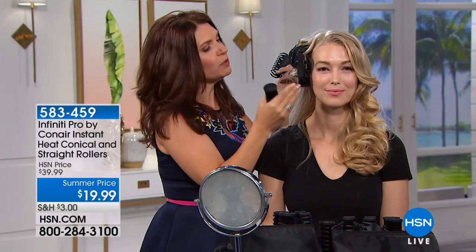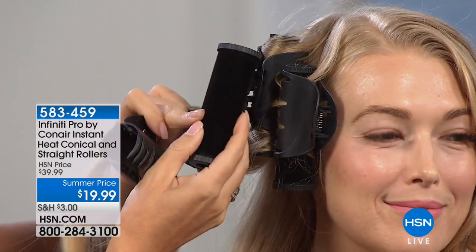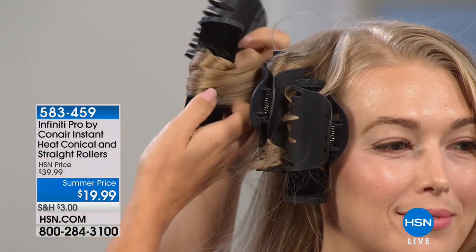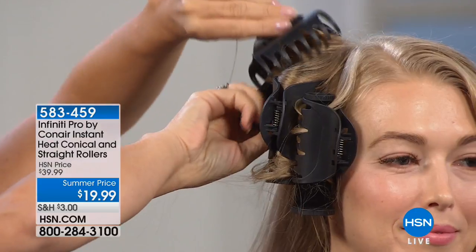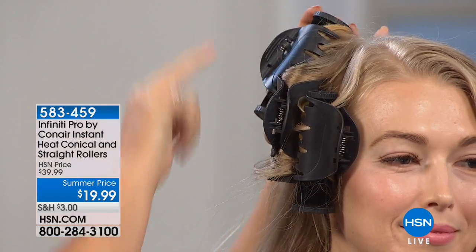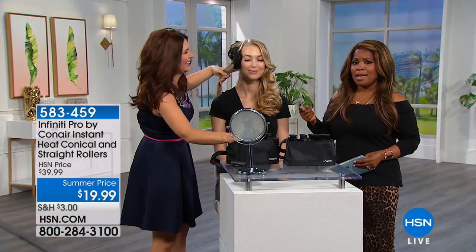This protects colored hair. Even heat distribution from the ceramic technology means it penetrates through the hair shaft, sealing in natural moisture. When you release the roller, it gives you a shinier, bouncier curl that lasts longer. A roller set holds curls longer than a curling iron. Also, if you're not handy with a curling iron — struggling with the technique, burning counter towels, or burning yourself — this is so much easier and safer.